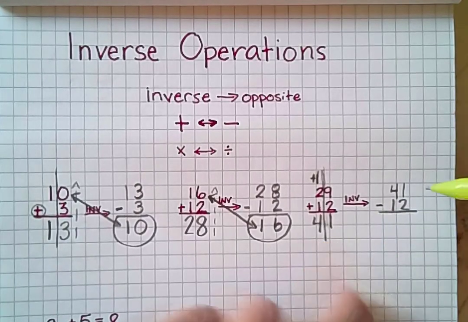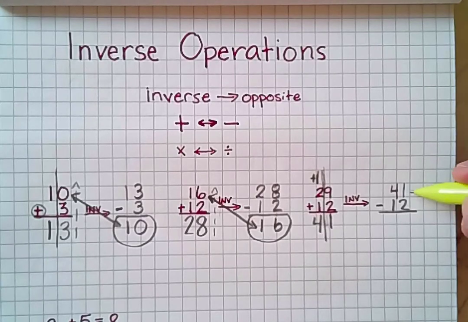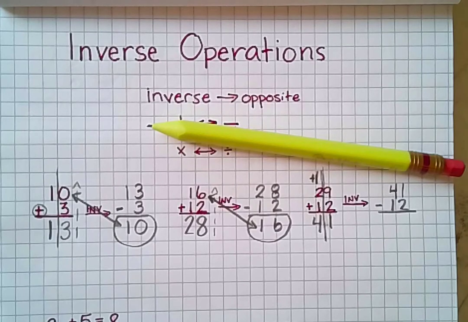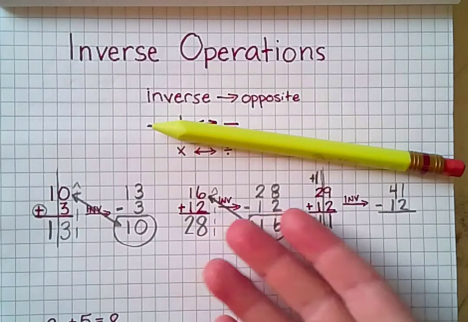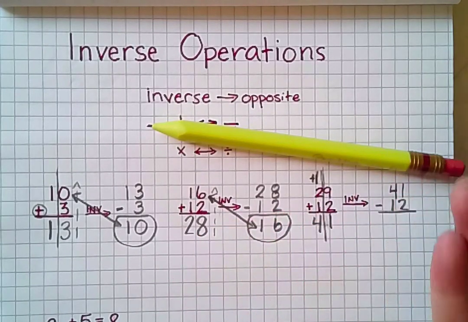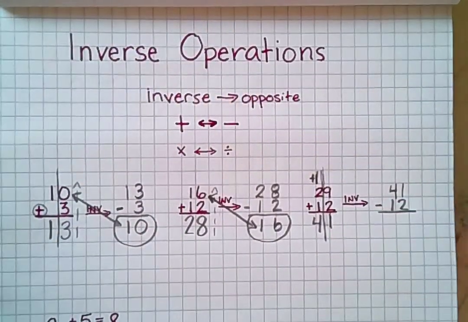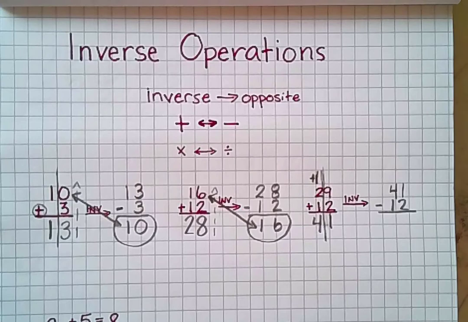Okay, now I know I cannot take 1 from 2. Here, I have 1 pencil. I have 2 friends who need a pencil. Do I have 2 pencils to give away? No, I only have 1, so I can't do that subtraction. So now I need to do what's called borrowing. It's a type of regrouping.